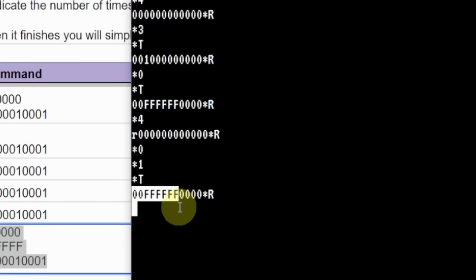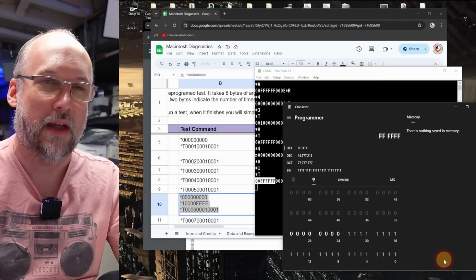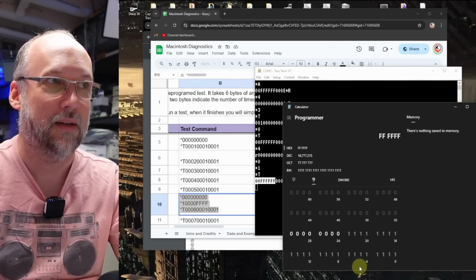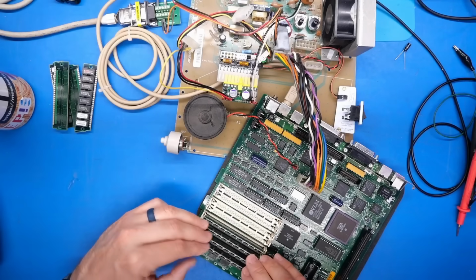This response code works exactly the same way as the data bus test, where it's telling us which bits are good, which are zeros, and which are bad, which are Fs. And of course, if we load that into here, it's telling us exactly the same thing, that it's the same set of bits. Now you might be thinking, we have both a RAM test and a data bus test that both are pointing to the fact that the lower 24 bits of memory is not working. I wouldn't begrudge you for thinking now, after all of the results we're seeing, that it's these lower 3 SIMMs, the lower 24 bits, that are just bad.